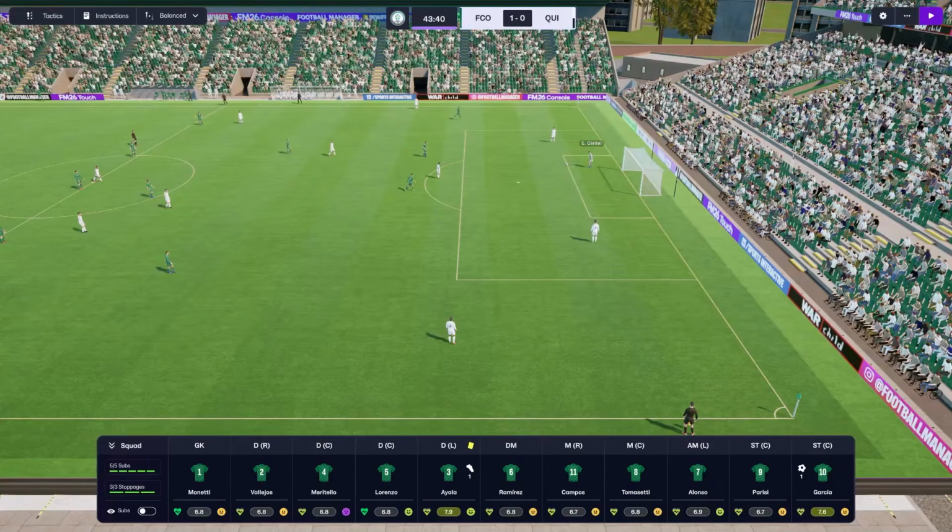Here's the opposition trying to play out from the back. You can see that they have a defensive midfielder here. This is Ramirez, right? And we already have two players marking him. My two strikers are not really bothered about the center backs of the opposition that are going to receive the ball. They are just focused on this guy. But I'm not sure the goalkeeper is going to actually play the ball to him. He might avoid him because he's currently marked.